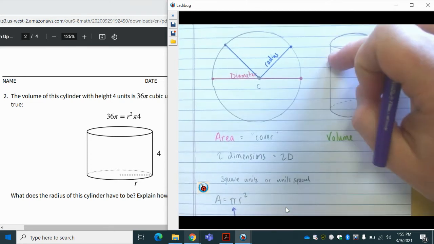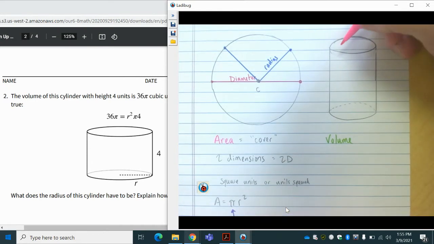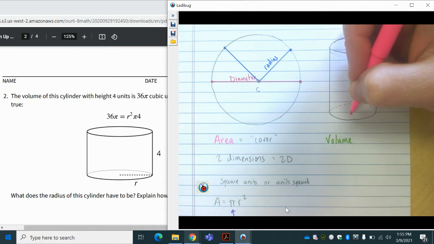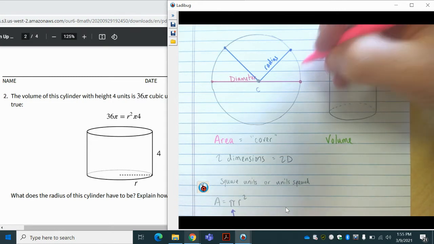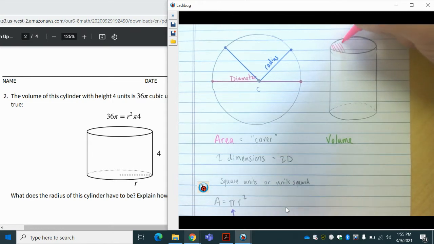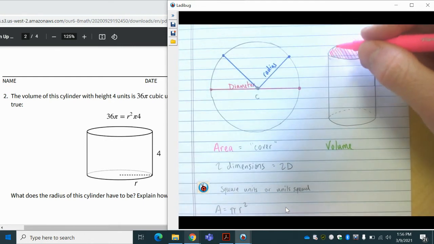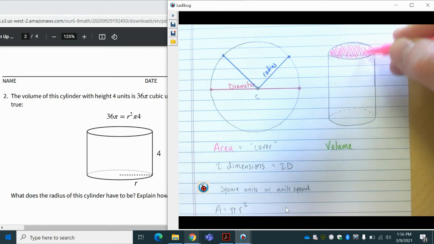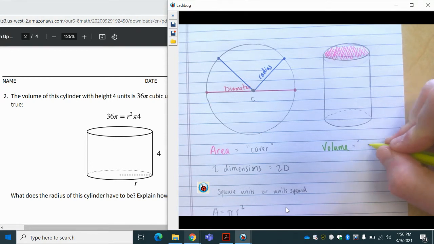Now let's take that over to a cylinder. Keeping area in mind, if we look at a cylinder, it really is 2 circles as the bases, connected on the sides. If you look at this base, for example, the area would just be the cover inside the top part of this base. But what's different about volume is that it takes this into a third dimension. It thinks about how much space it takes to fill up this container. So volume you can think of as the space to fill up a 3D container.